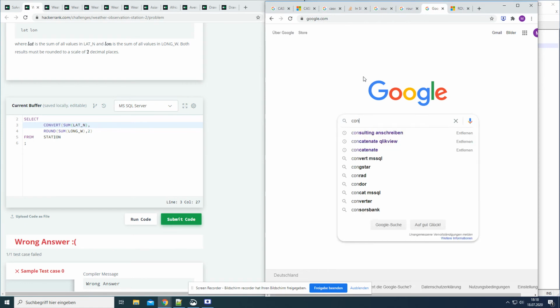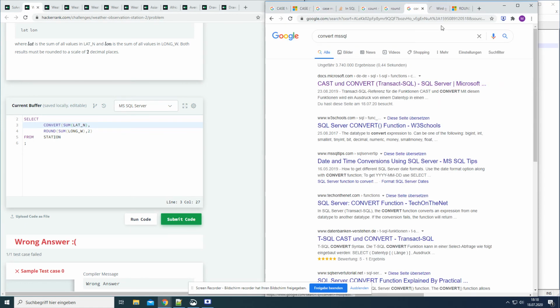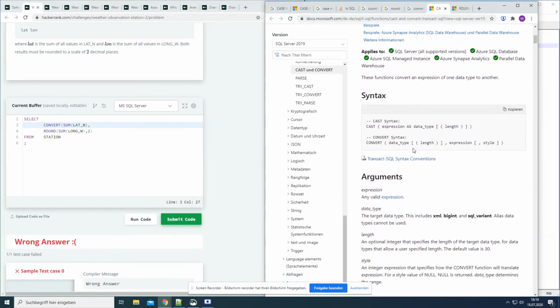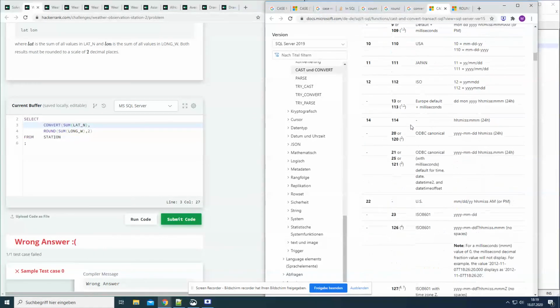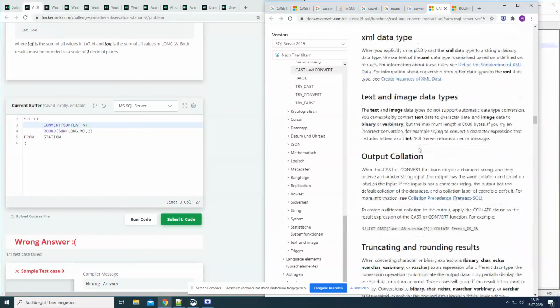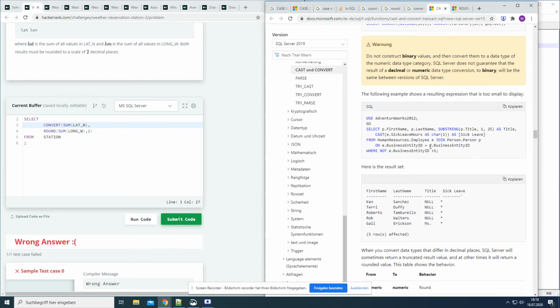Convert SQL convert. Convert. Give me some examples. Okay, you're just writing so much. Cast as char.